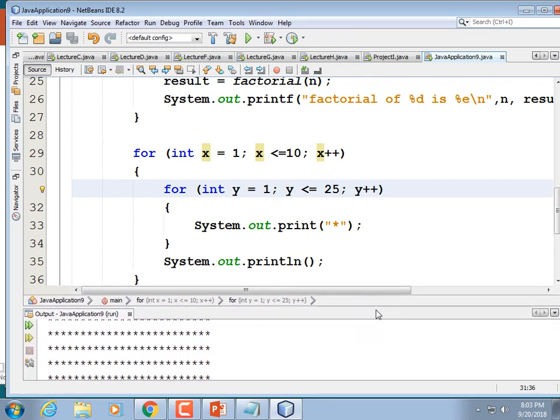It doesn't mind that you're not using X within the inner loop. Just like if I had something that was, press Y to continue, some kind of choice variable, I don't have to update choice inside the inner loop. I would update choice at the end, after the inner loop is done.